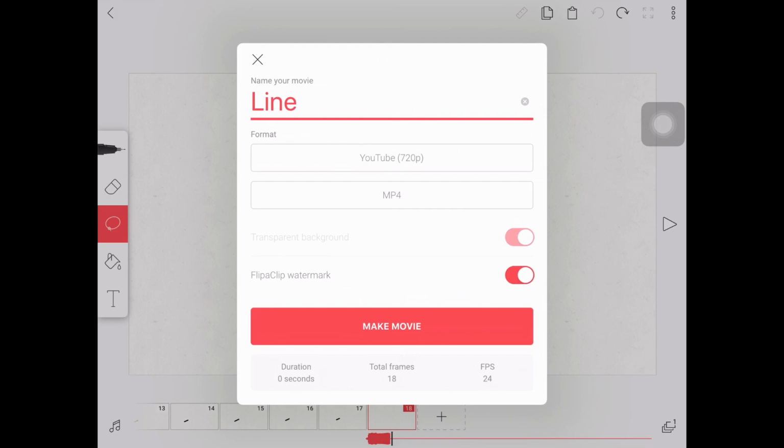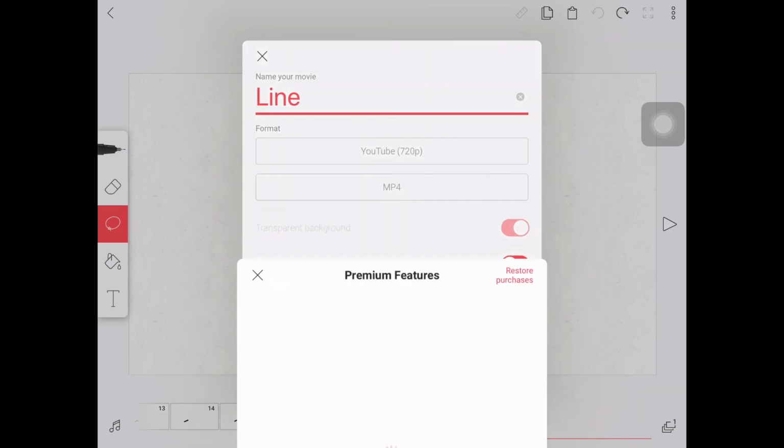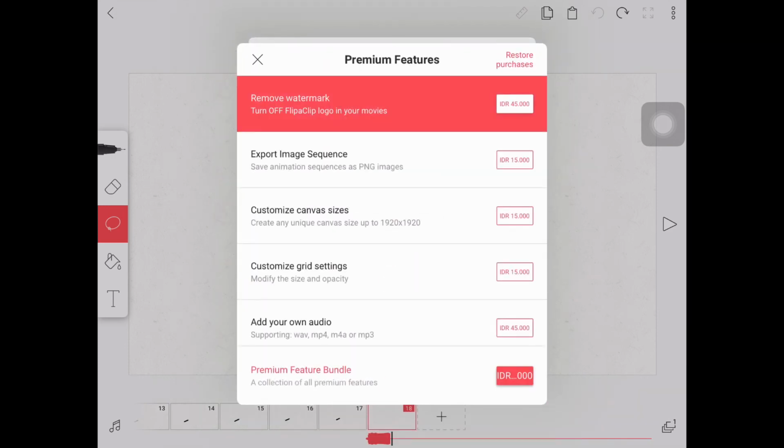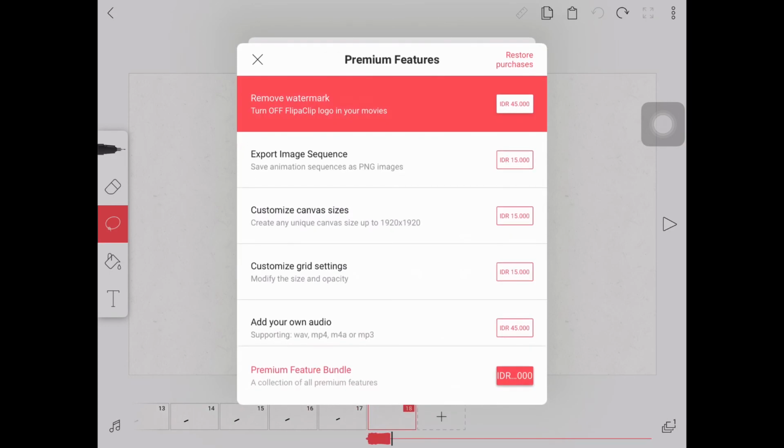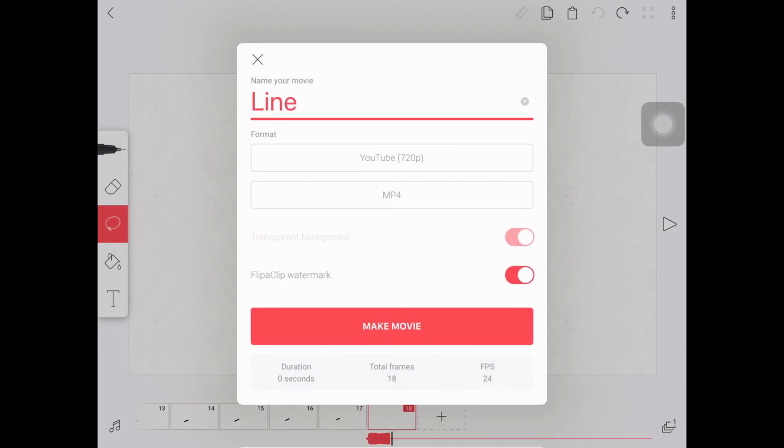So when you're done, you can see over there a Flipaclip watermark, and if you want to disable it, you have to purchase the premium feature, which is really not that pricey. But if you want to buy it, go for it, bro.